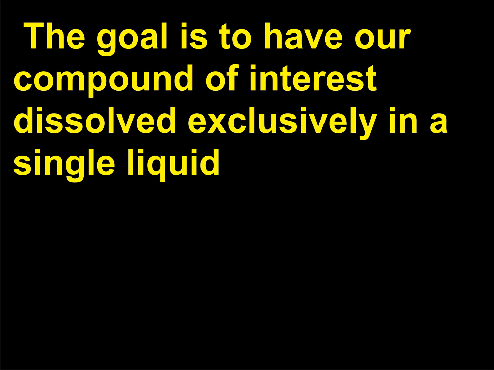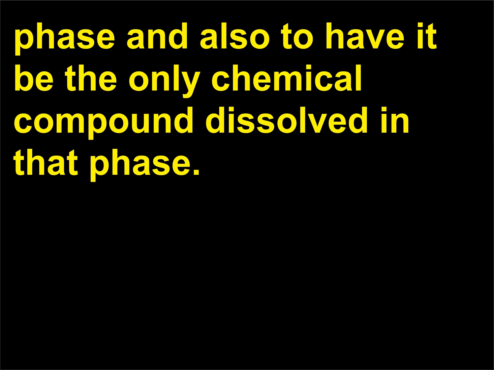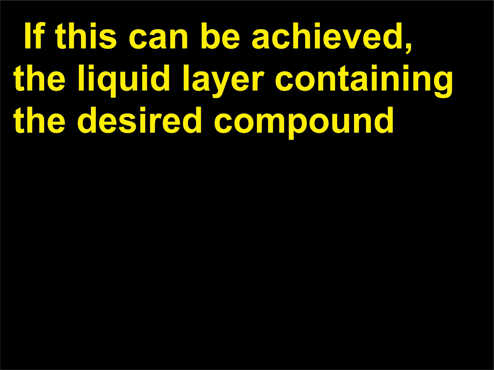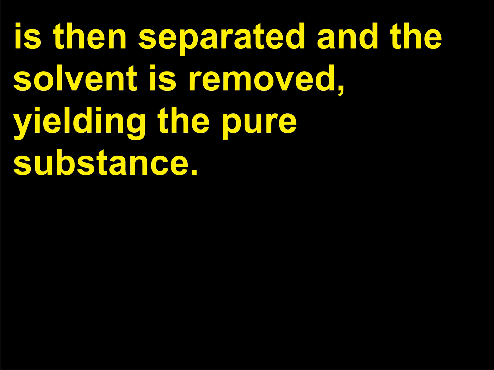The goal is to have our compound of interest dissolved exclusively in a single liquid phase and also to have it be the only chemical compound dissolved in that phase. If this can be achieved, the liquid layer containing the desired compound is then separated and the solvent is removed, yielding the pure substance.